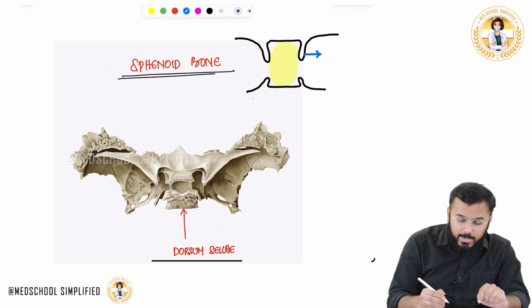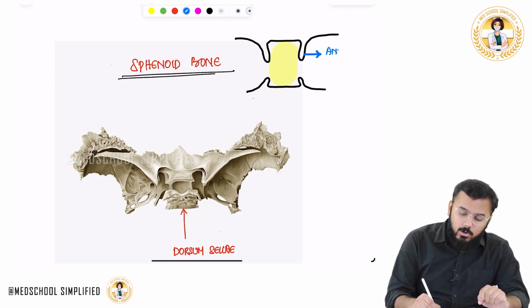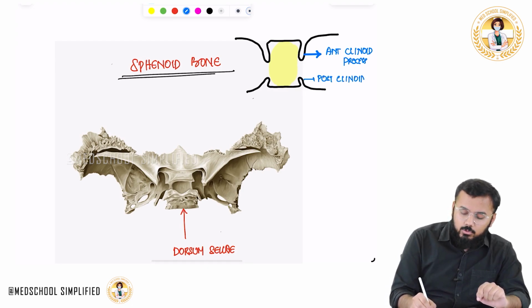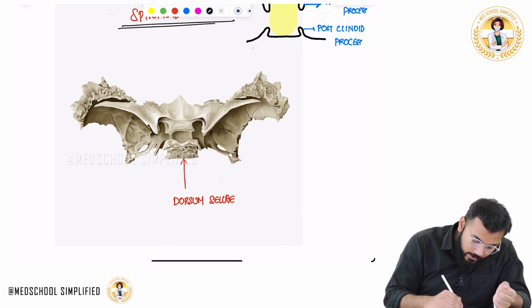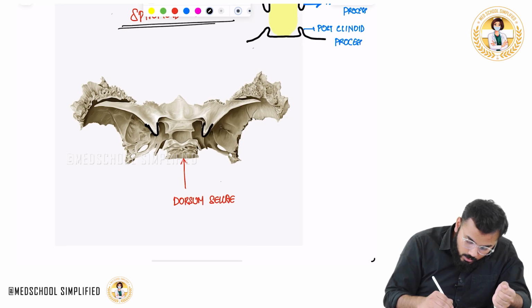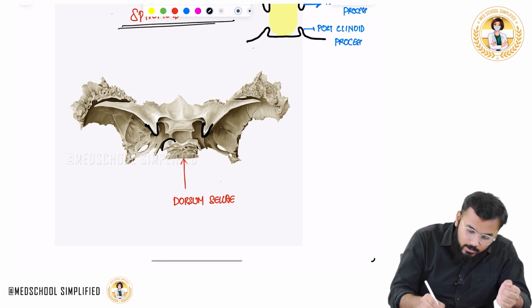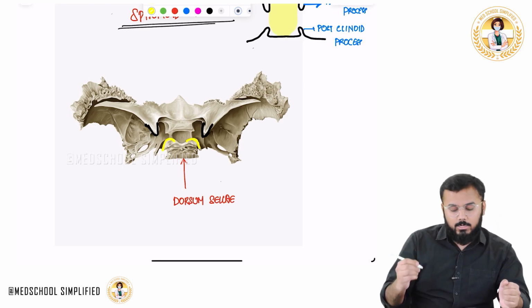See, this part which I am highlighting right now is called the clinoid process. This is called the anterior clinoid process, and you even have the posterior clinoid process. So there are two clinoid processes, anterior clinoid and posterior clinoid. Where are these? This clinoid process which you can see over here is your anterior clinoid process. Next, you see this clinoid process on the back. Let me change the color. This clinoid process on the back is called the posterior clinoid process.